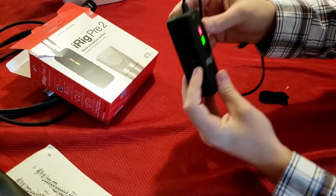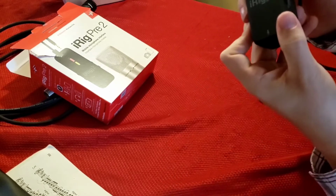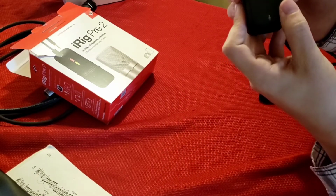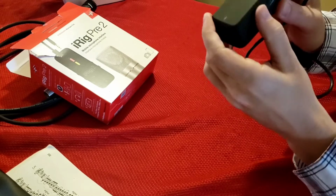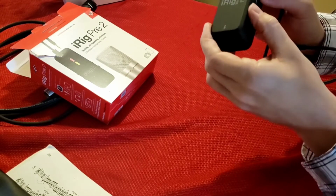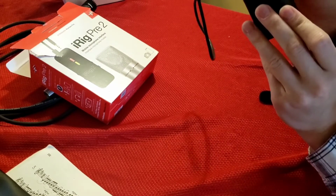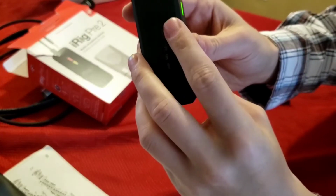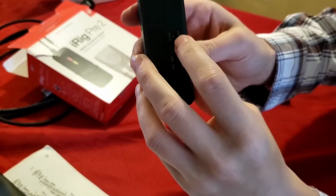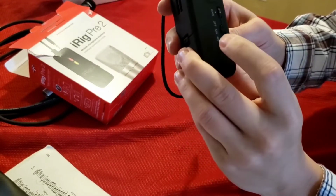Now it's on, and now got phantom power. So you've got the mic, the headphones, monitor off, and on. Just plug it in. You can adjust the gain up and down. So that's nice. Alright.